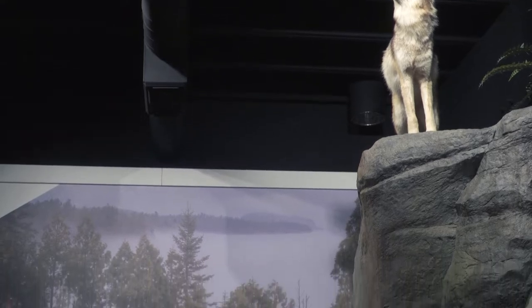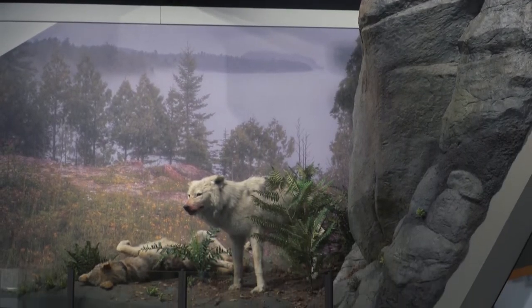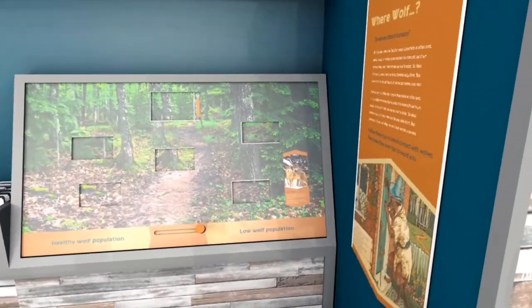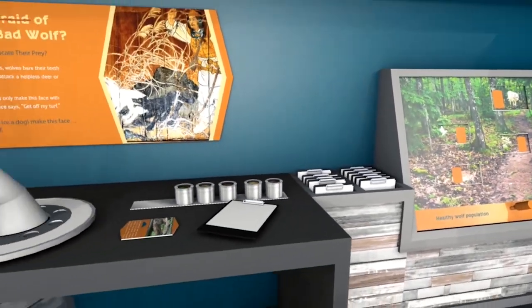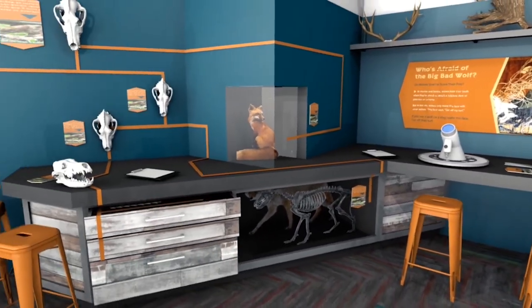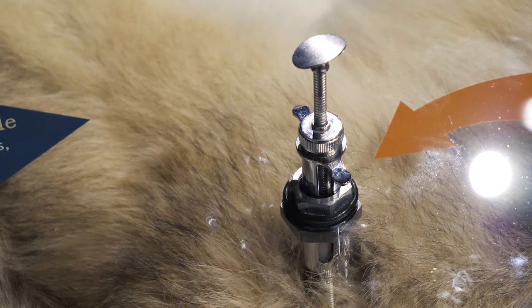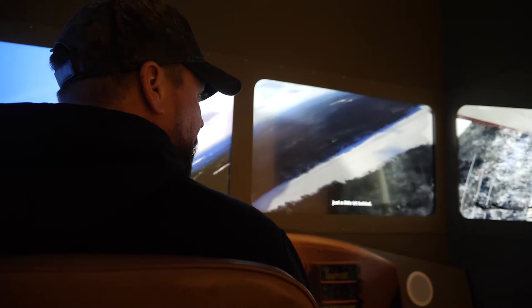We really wanted to humanize the wolf throughout the exhibit, not only pull people into the family life of the wolf and start to see the similarities that you see in your own family, but also give them a couple of experiences where they got to feel like they were actually the biologists studying the wolves. So from the activity where you get to pet the wolf's fur and pretend to give it an injection, all the way to the flight simulator that we created for really putting people into the experience of not only researching wolves, but also kind of pretending to be a wolf in certain situations.